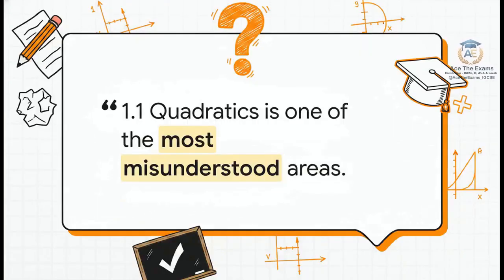So the formal charge sheet just came down directly from the senior examiner, and it is crystal clear. They're saying that completing the square is consistently one of the absolute most misunderstood areas in all of AS and A-level mathematics. The stakes here are just incredibly high. We've got students walking into the exam hall, making these fundamental procedural errors and just leaving easy marks on the table. Well, we are going to fix that right now. We're going to break down exactly what the examiners are actually looking for.